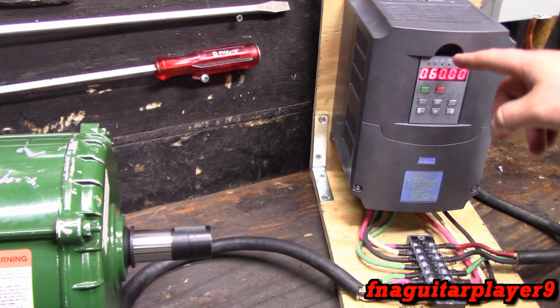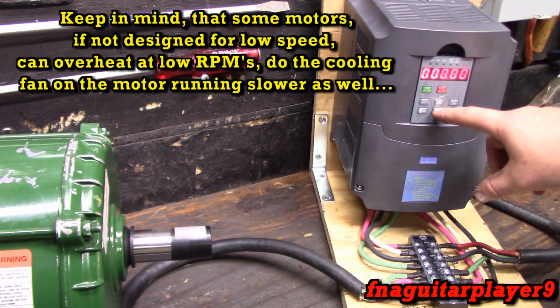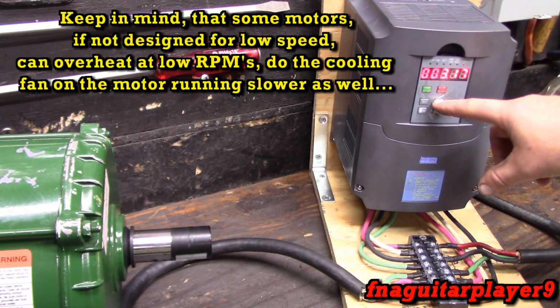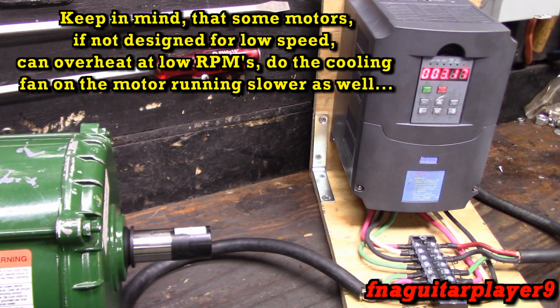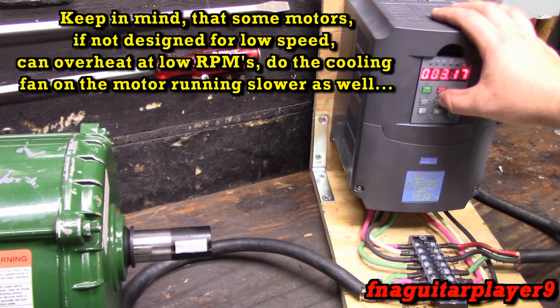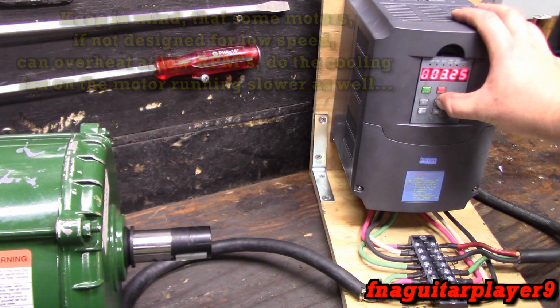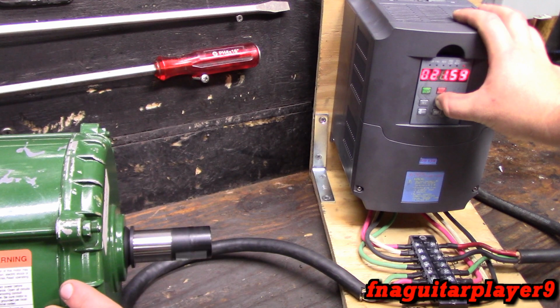So right now it's set for 60 hertz. You know, you can take this down real low. Let's put it like on 5 or something. It's too low. So right now we're running at 3 hertz. And you got a torque setting in here too, which will help compensate for the low torque right now. It's 14 hertz. You can also set this to read out the RPM of the motor once you program the nameplate. And the nameplate of this one is 1755.